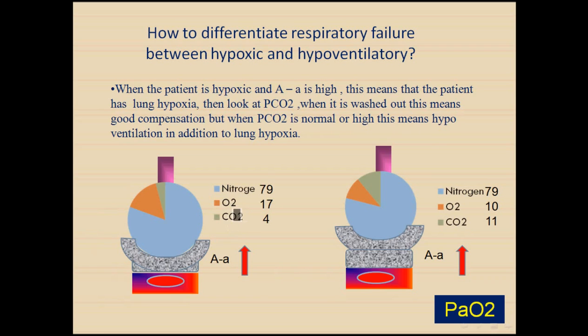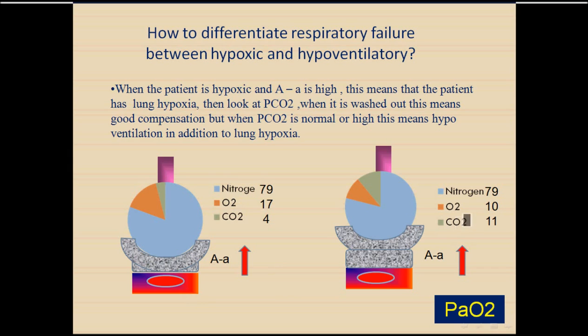But on the other hand, look at this patient: the oxygen percent is high, carbon dioxide is low. This patient is hyperventilating, and so there is washout of carbon dioxide. But the patient is still hypoxic. When you look at this, why? When you measure the alveolar-arterial gradient, it's very large. Although the alveolar oxygen partial pressure is large, the alveolar-arterial gradient is large, so there is some sort of hypoxia.